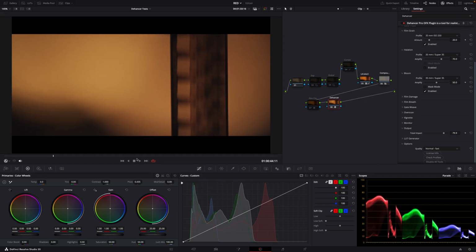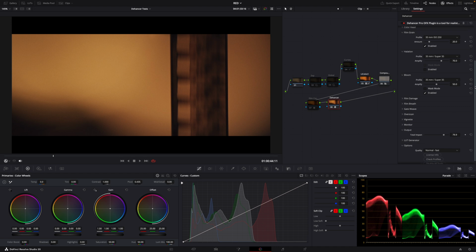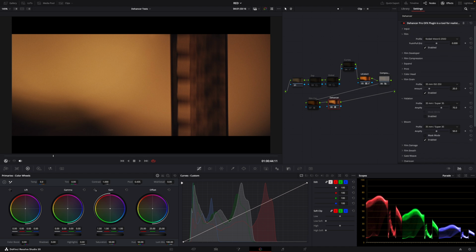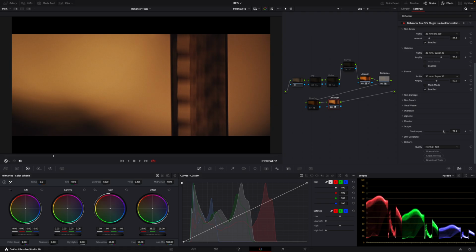Now, one thing I do want to point out is that I've just been testing out Dehancer for the past couple weeks, and I haven't been able to dive into these other areas like film developer and film compression. The areas that I went to right away, because I'm just looking for that little final touch at the very end, were my film profile, and then my film grain, halation, and bloom, and then of course my output.